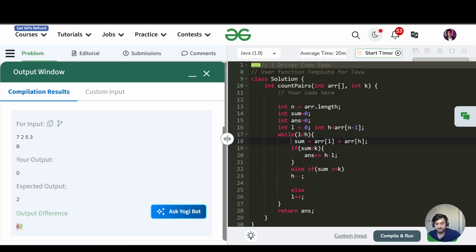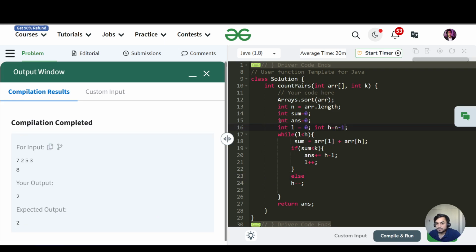Okay, we made two mistakes. The reason is I just wrote out the pair sum problem, so there would be two changes. Once we are comparing that if our sum is less than k and we are adjusting our answer here, we also need to do an L plus plus, right? Now we're going to look for the elements which are in the range of L and H, right? So this condition will not be there, of course, and there would be an else if condition if it is less than or equal to k. So we can also eliminate else if. We can just write else because there are only two cases, so no need of else if.